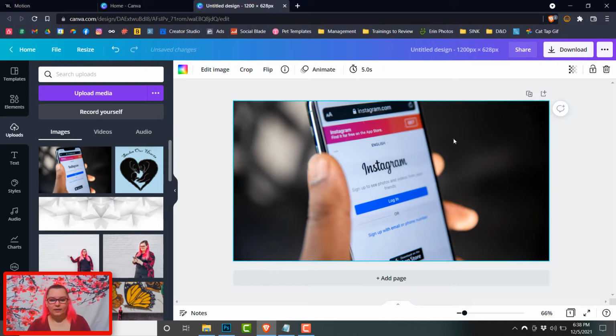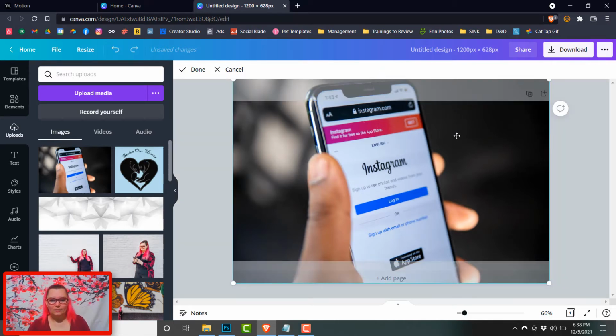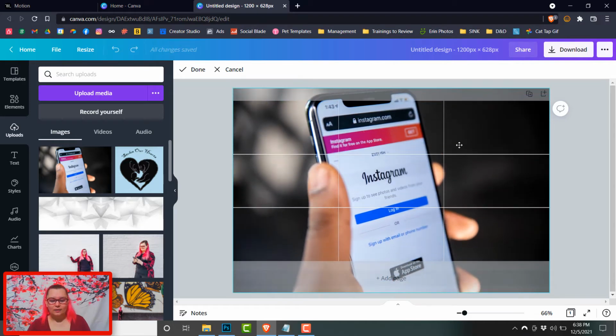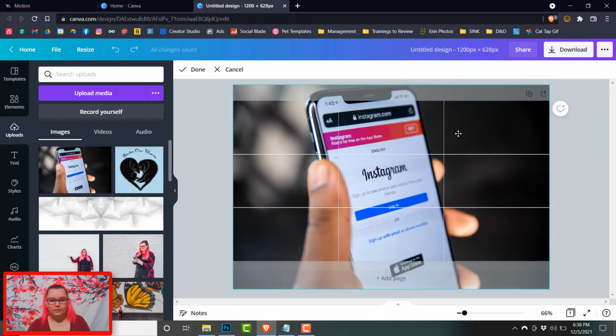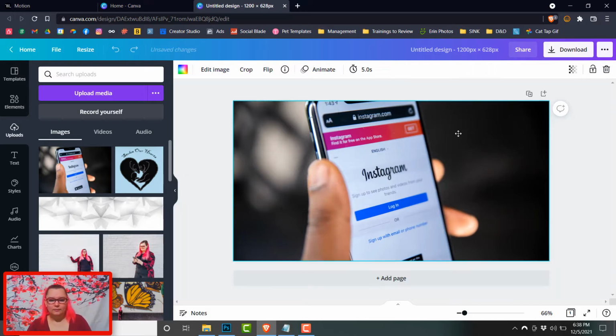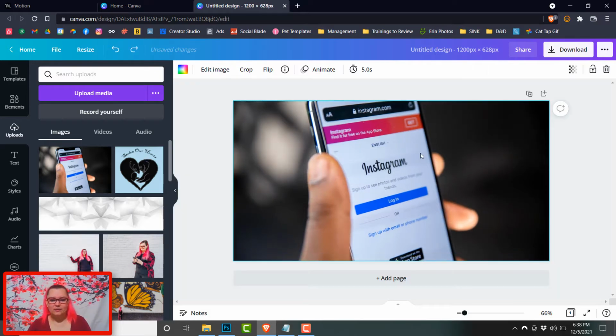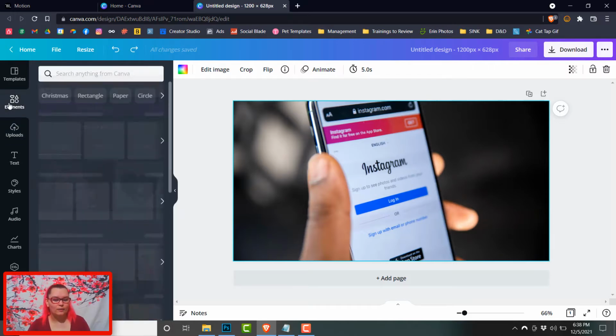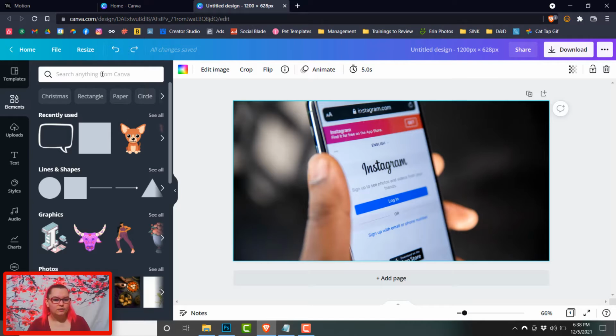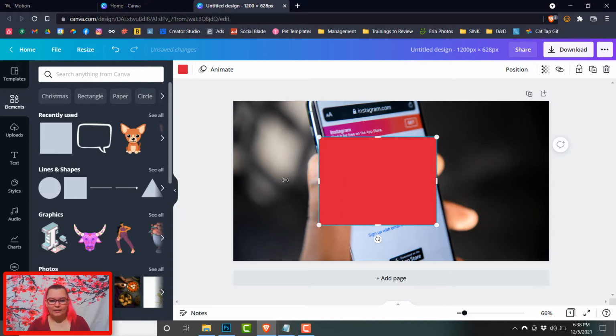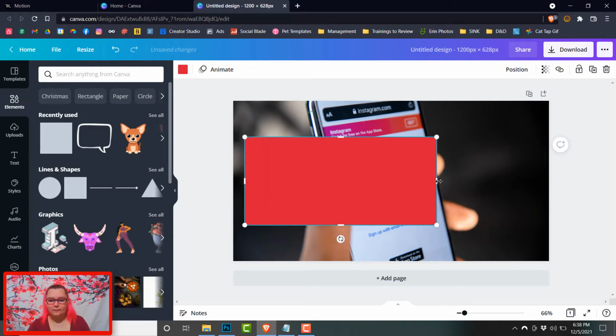Now you can also double click here to move this image up and down and see if that's going to land exactly how you want it to be cropped. But I think it's fine right where it is. Now you can stop here, or you can add other elements like the actual title of your blog post. So let me add, firstly, a little block to go behind the text so that it shows up well. So I'm going to just choose this square, because I know I can move it around and edit it to be whatever size and shape I want it to be.